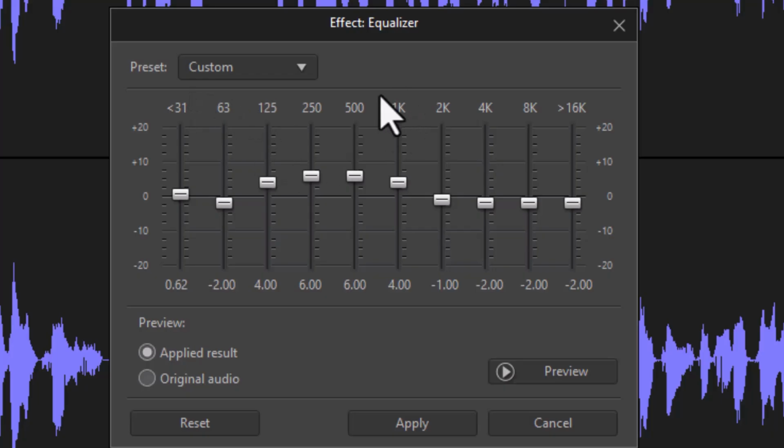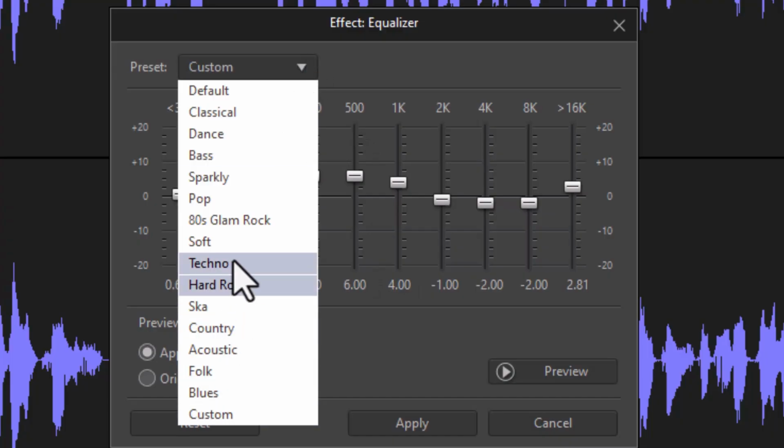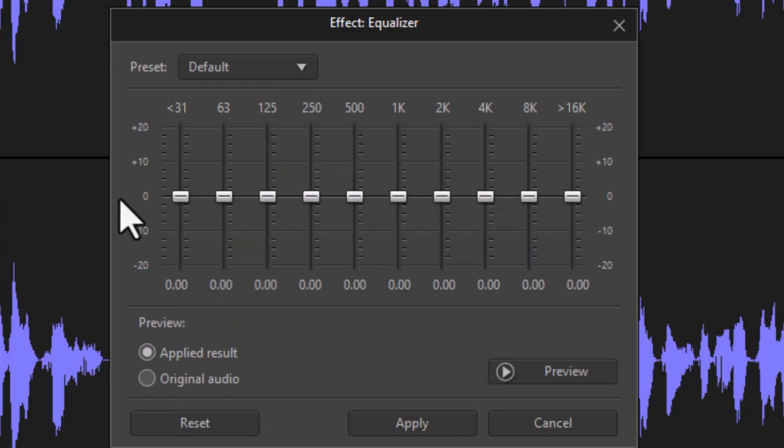Now, unfortunately, we can't save custom. So if I find a combination that I start with and I like it and I tweak it just a little bit so it becomes a custom, the only way I found to make it work is I use my snip tool in Microsoft Windows. And then I snip a picture of this, and then I can use that kind of as a cheat sheet to where I would like that sound to be in the future. So it's a very limited tool in that sense, but at least it's one way to go. I'm going to go back to default, and it sets it right at the middle.